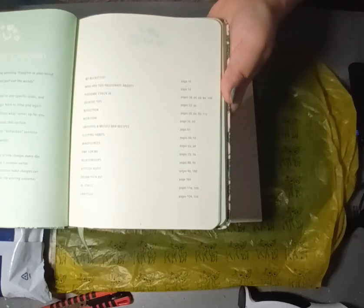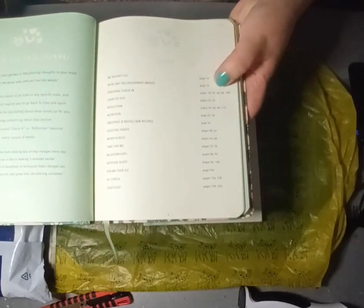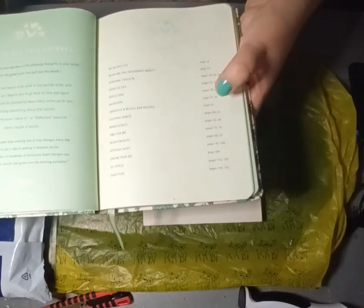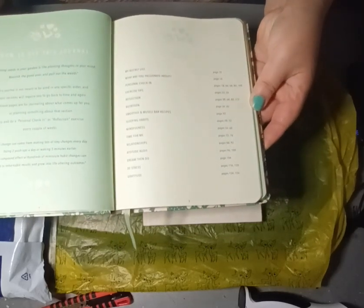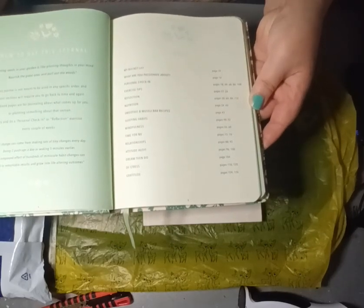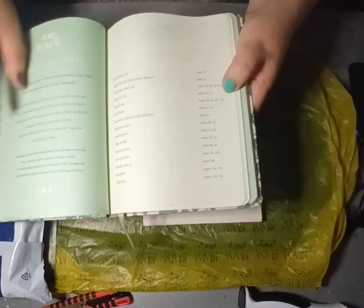They give you an index page. You've got your bucket list, what you're passionate about, personal check-in, exercise tips, reflection, nutrition, smoothie and muesli bar recipes, sleeping habits, mindfulness, time for me, relationships, attitude audit, dream then do, de-stress and gratitude.